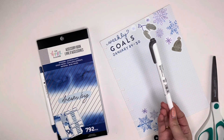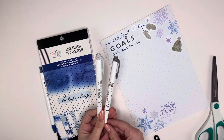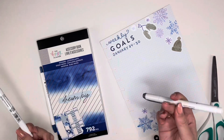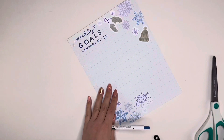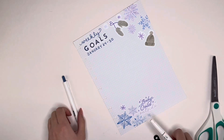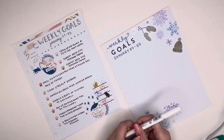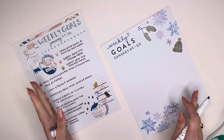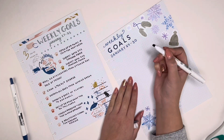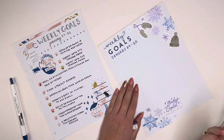I got this mild liner at Michael's recently in their single stock mild liner section and this one is dark gray. In comparison to the light gray which is the one I normally use in all of my daily spreads - I love the light gray mild liners - this one is obviously darker and has a little more of a blue-purple undertone. I'm going to use this to make the boxes, and what I should do this week that I didn't do last week is group them out into categories.